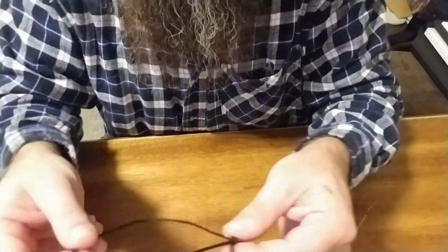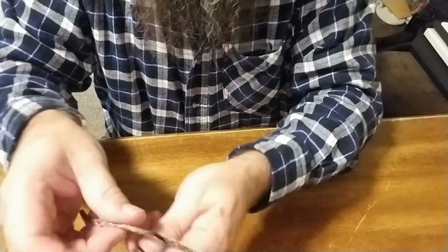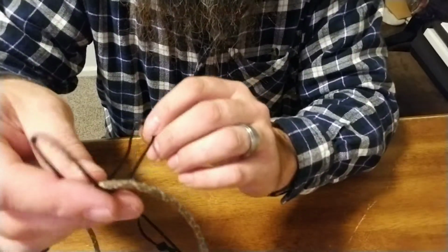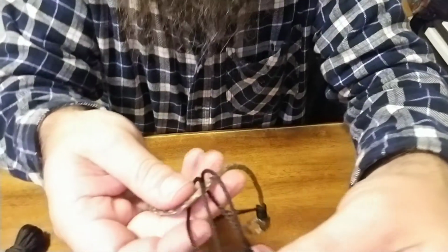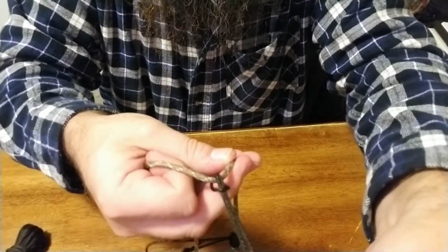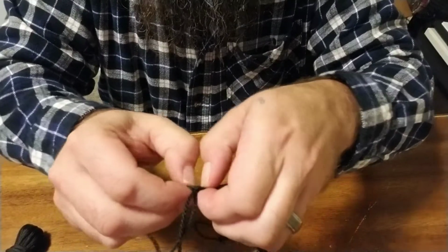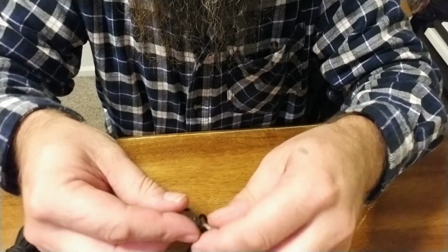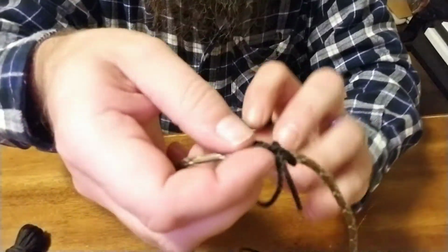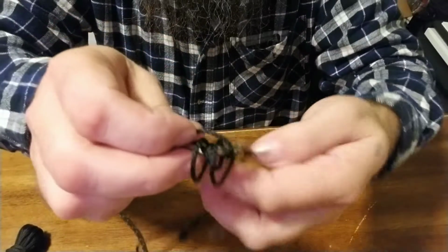So again, like I said, it doesn't matter. Some people put the knot right at the bottom. We'll do that. You're just gonna fold it over, go through, back through itself just like you would with a lark's head knot, like that, see? Except you don't want to pull it down tight yet. I'm just doing that for an example. So now come around a 2nd time and a 3rd time.